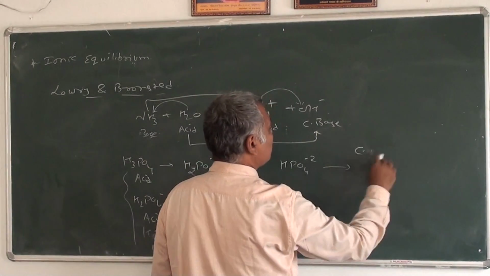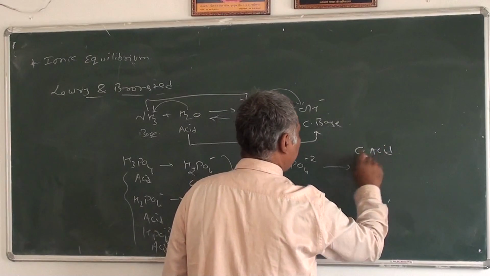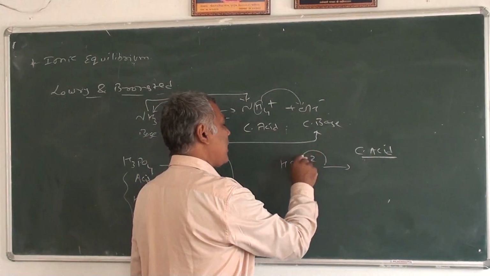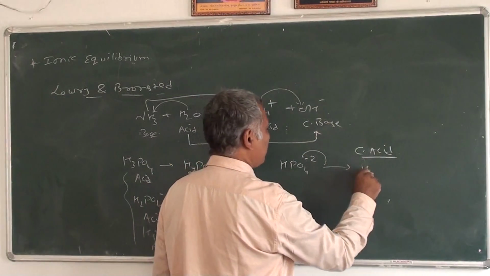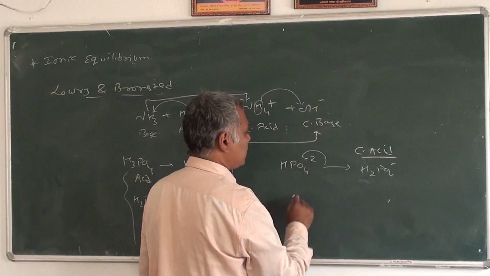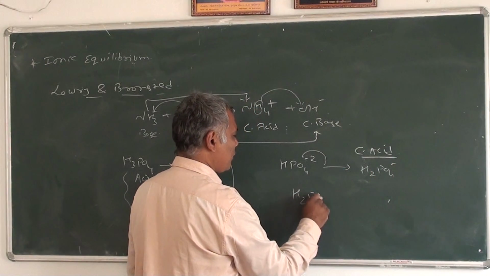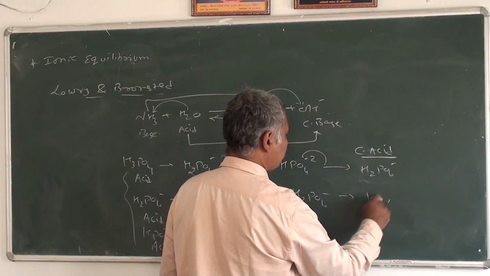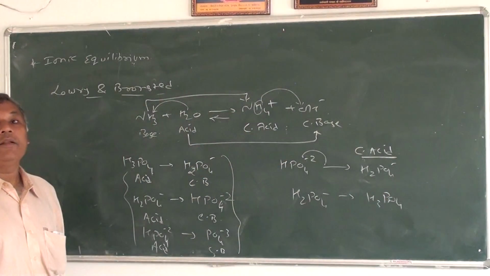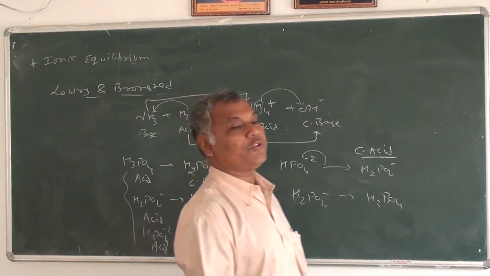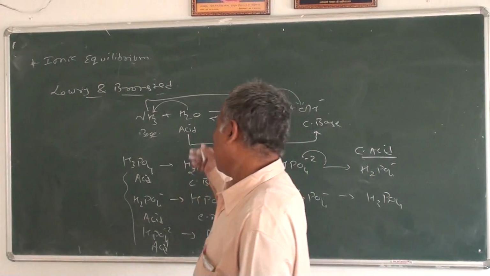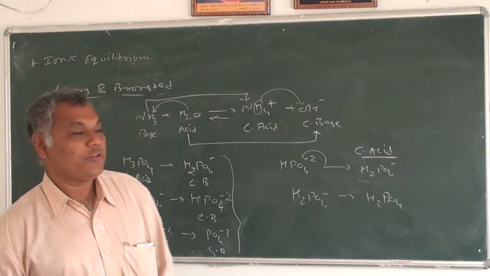Now we will take it as conjugate acid. I want to write the conjugate acid of this compound. So what will happen? I have to add H plus. So what will happen? It's a conjugate acid for the same compound. Right? So acids are converted into conjugate bases, bases are converted into conjugate acids. So like that, different examples can be given to you.